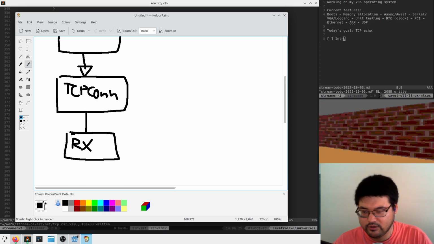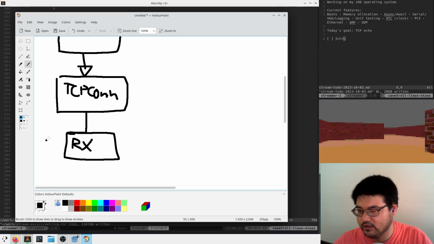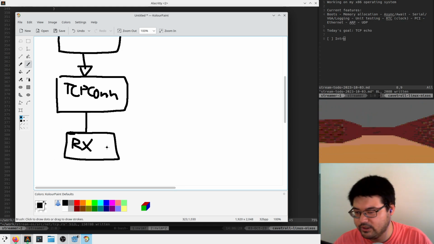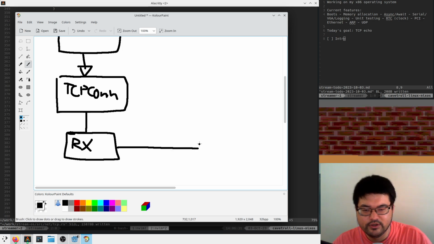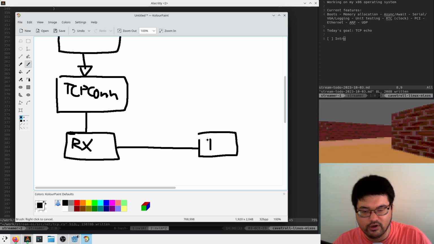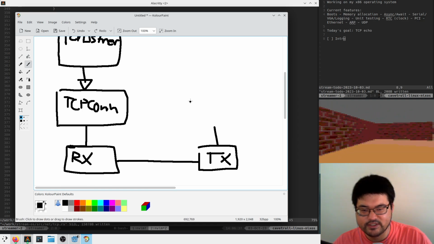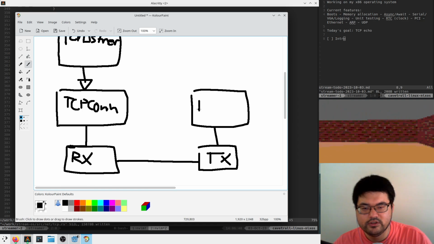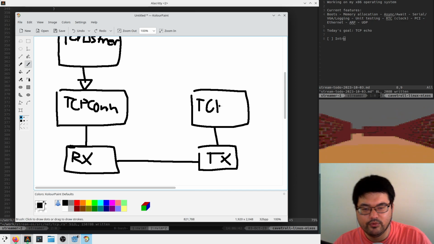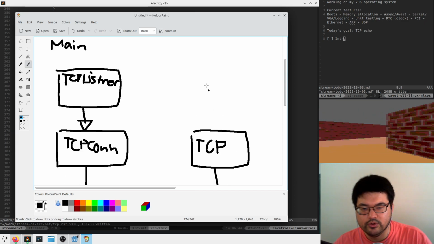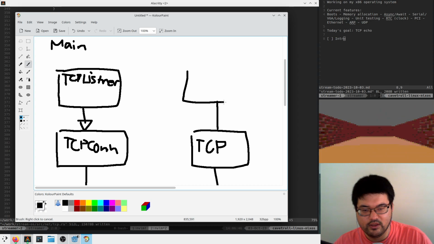It's basically an expanding buffer, essentially a queue, that's connected to a TX buffer over here, which is connected to our TCP state, which is connected to the Ethernet driver.